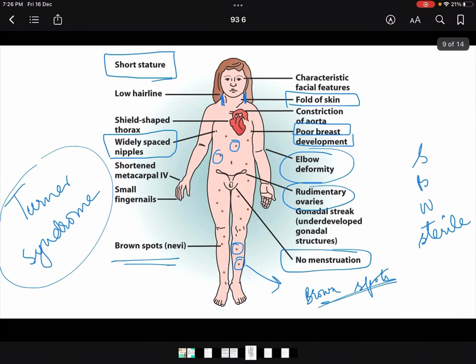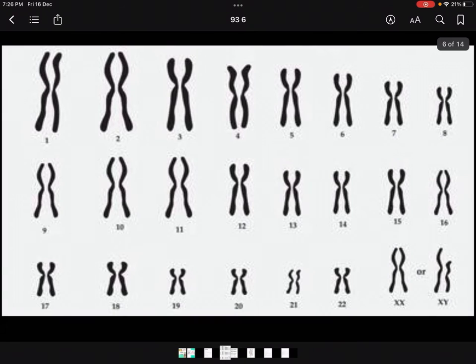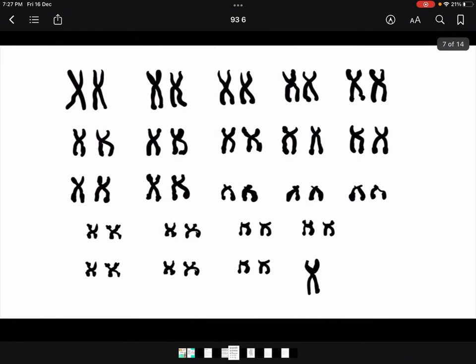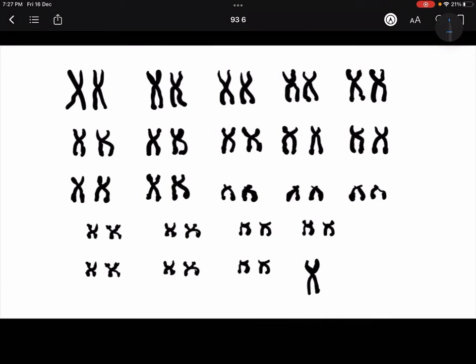Now let's go back to the karyotype. This is the normal karyotype. I show you every day because I want you to just keep on remembering it. And this is the karyotype of a Turner syndrome. So there it should have been an X with it, which is missing. This X is missing. So the one I made in blue is the missing one, right?